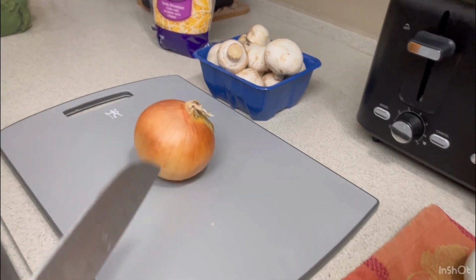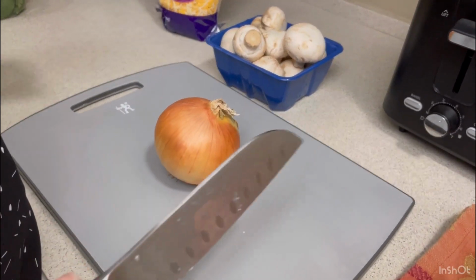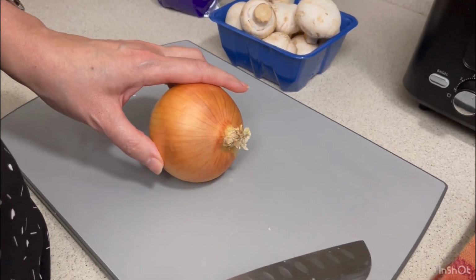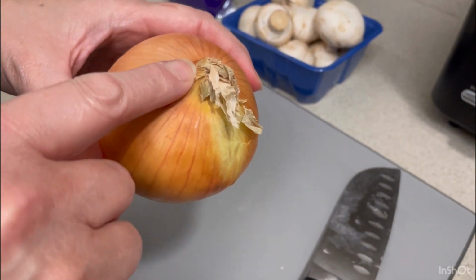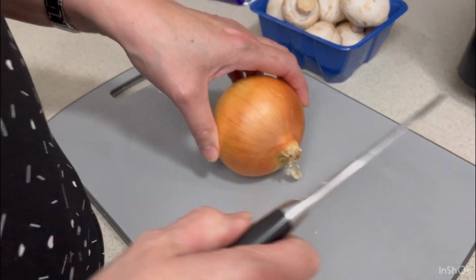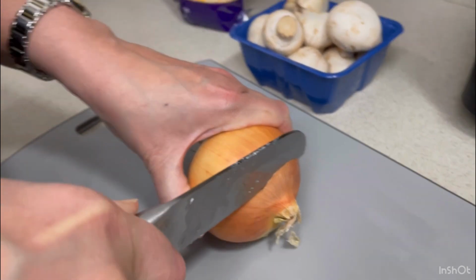The next step is we're going to cut the onion. Now, if you've seen some of my videos before, I've shown you the proper way to dice an onion, but if you haven't, and this is your first time joining us, first of all, welcome. And second, let me show you the quick version here. On an onion, you have 2 ends: the end where the peel comes together, and the root end. What you want to do is cut off the peel end.